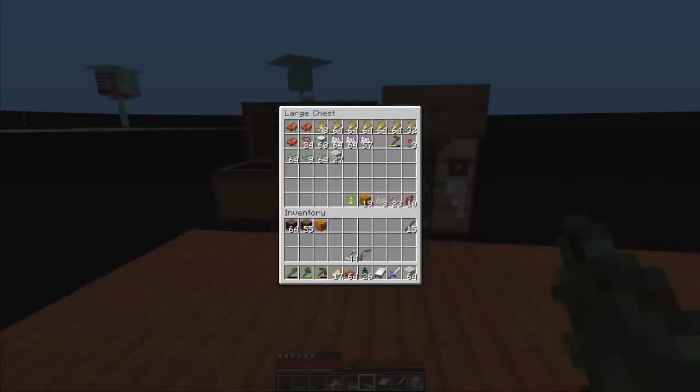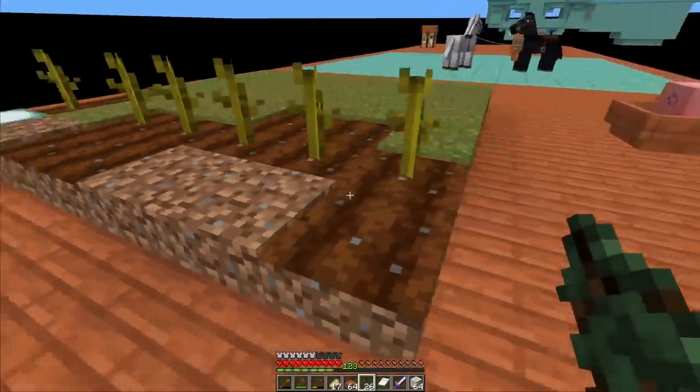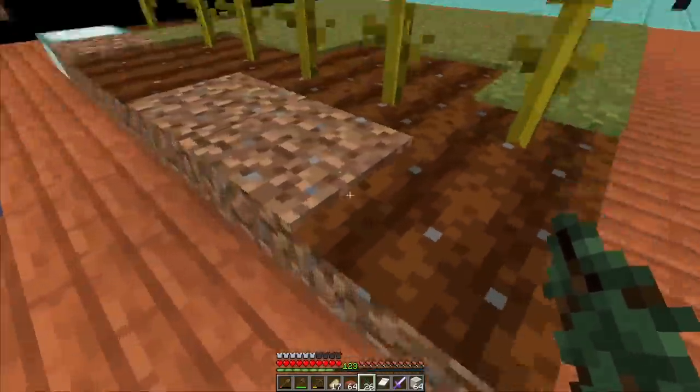So we have 20 pumpkins in total now. In case I need another golem, this should definitely be fine. Right. Yeah, so I'm gonna pick up like half a stack of dirt.